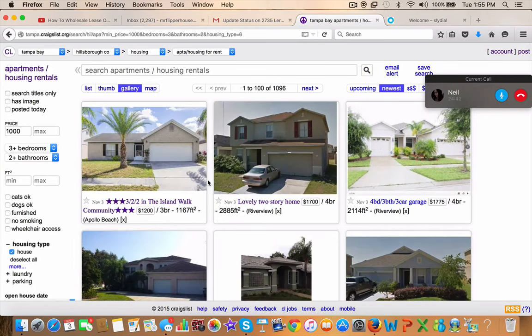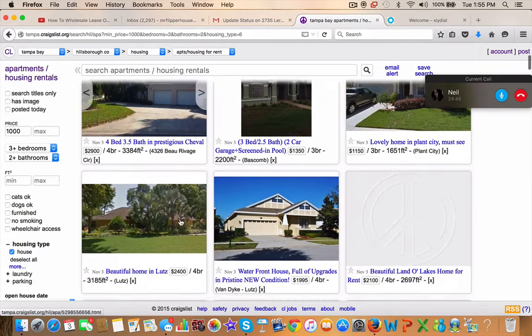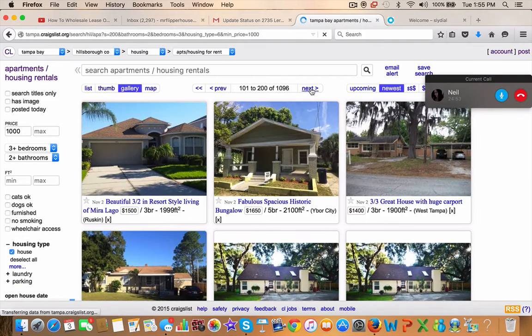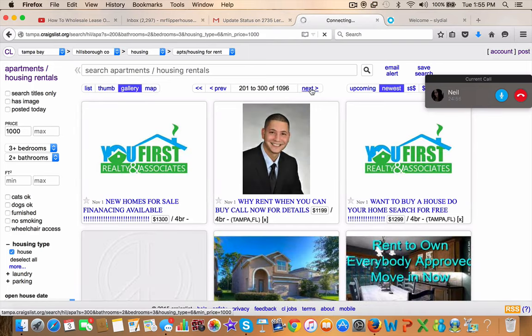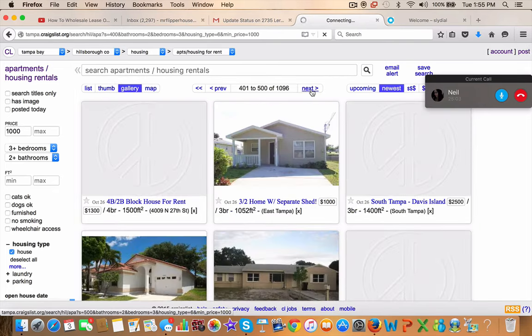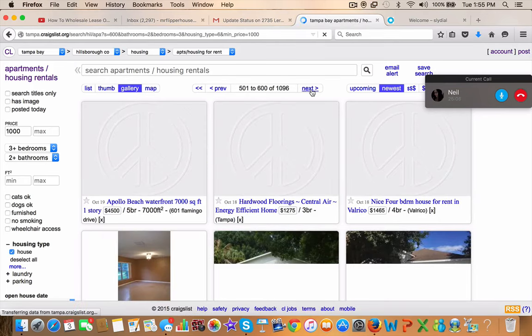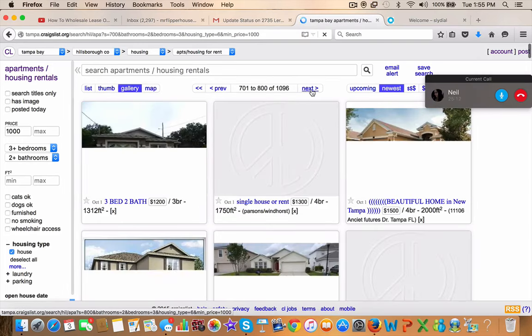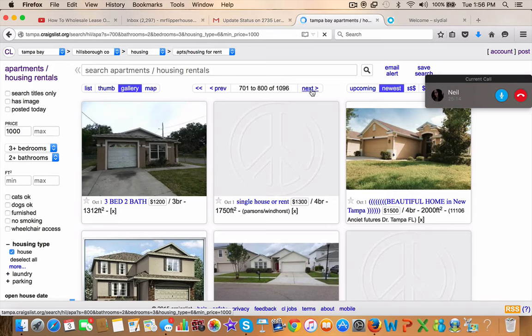Then after that, we want to go through, and at least I would say start from the back first. Start back as far as you can here. And this is still October. So for the most part, we want to start at 1,096. So let's just get there, and then you want to work your way forward at that point. Now, you got 30 to 40 that you're going to be contacting a day.